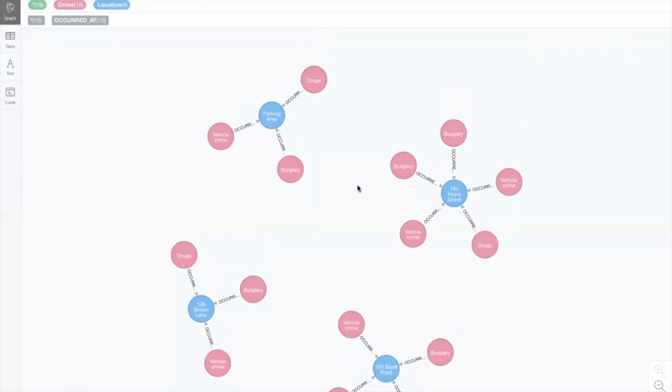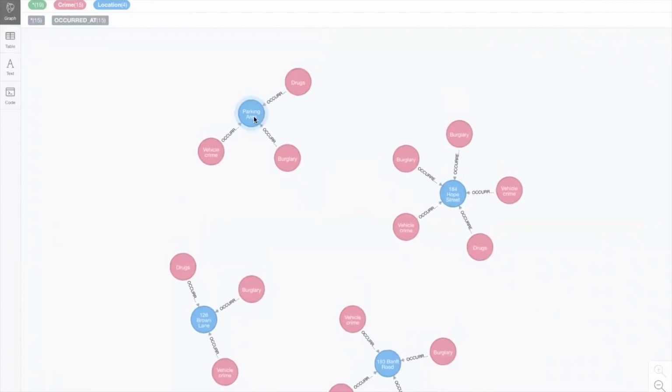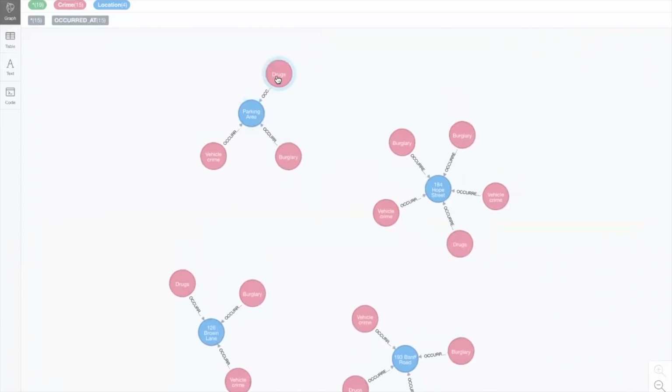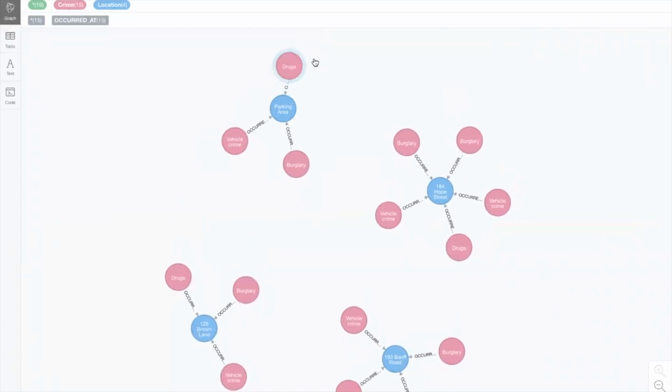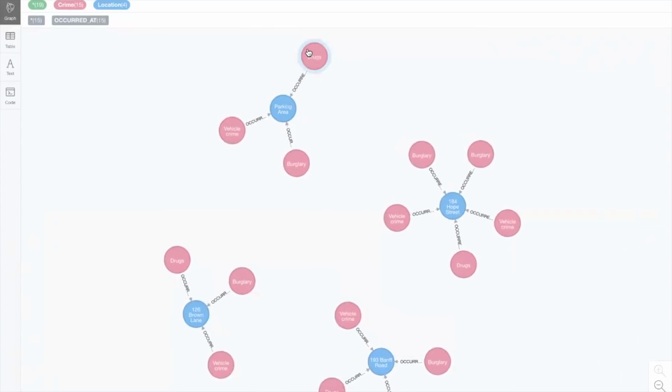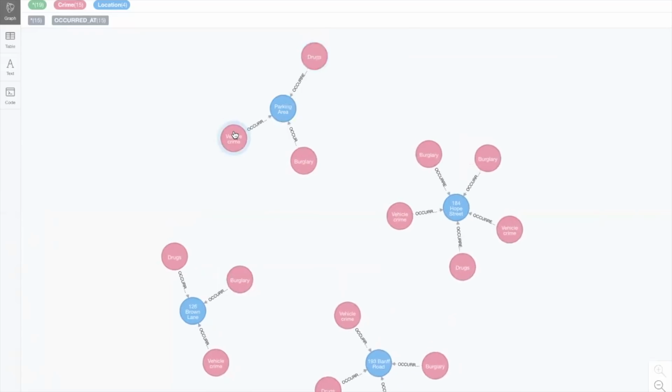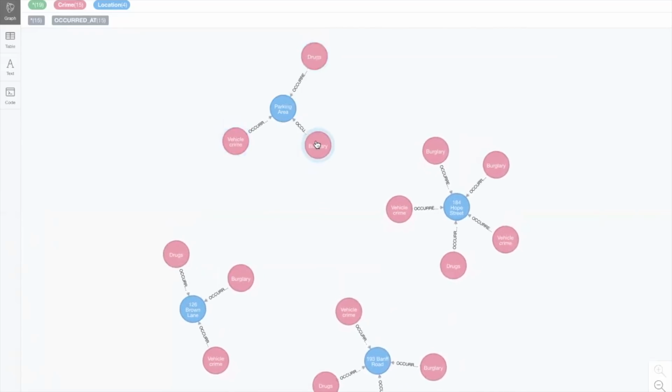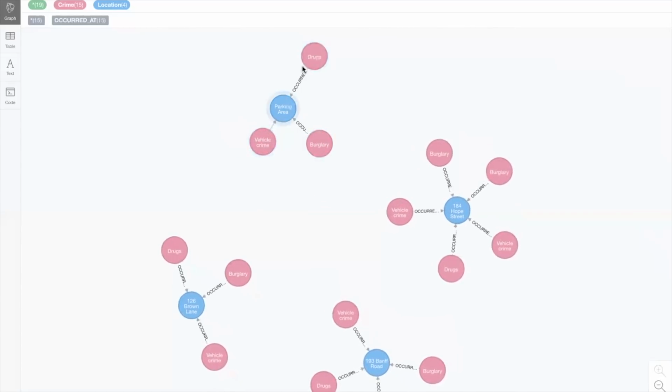But we can see here, there are 4 locations that match this particular pattern. So first, we have this parking area. The drugs crime was registered here on the 12th of August. Then we had a vehicle crime on the 15th of August, and then finally a burglary on the 16th of August.